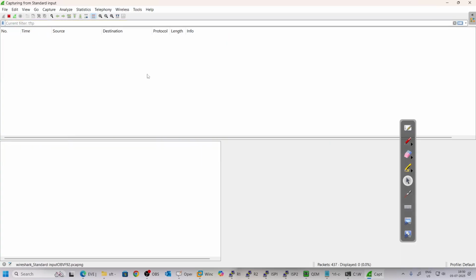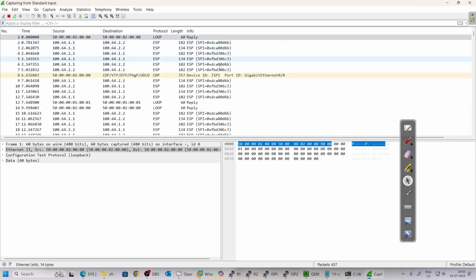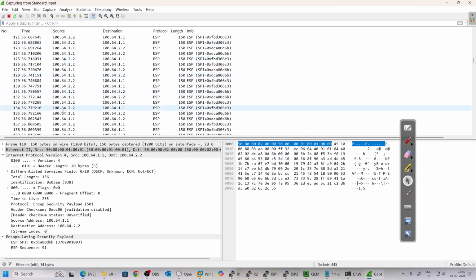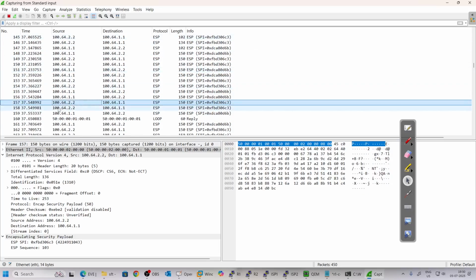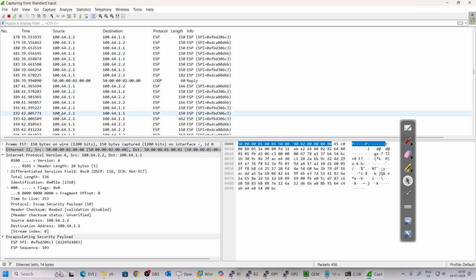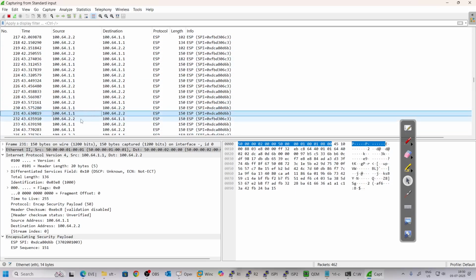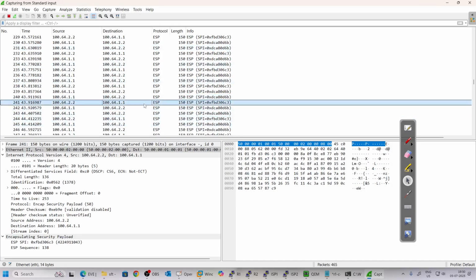Let's clear the filter and see all the traffic. Now you can see that I have transferred some data using TFTP, and also I have connected to the router using telnet, but still there is no such traffic because all of the tunnel traffic is being protected by our IPsec, and the protocol we used is ESP, Encapsulating Security Payload.